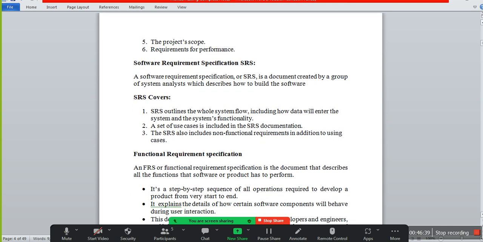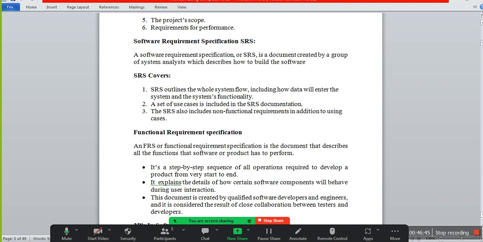Okay. Software Requirement Specification document, SRS. An SRS is a document created by a group of system analysts which describes how to build the software.